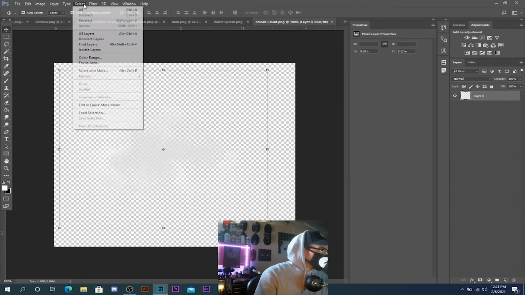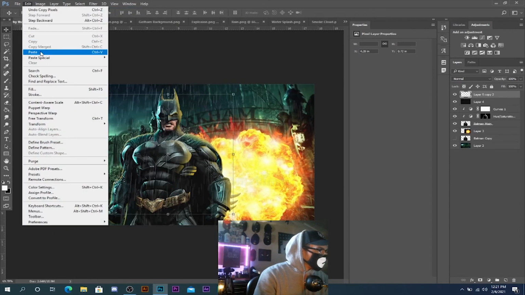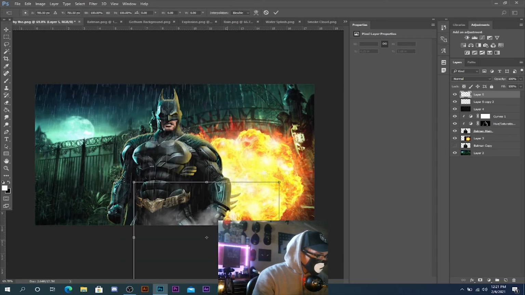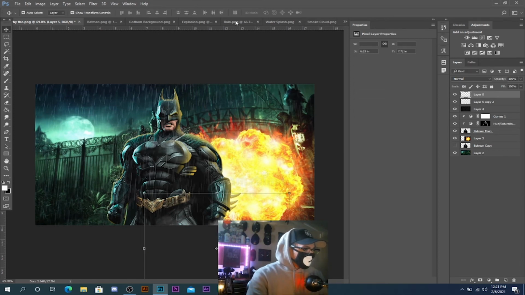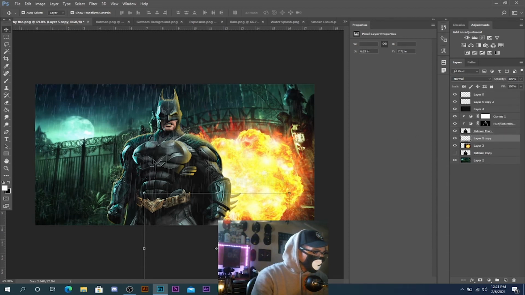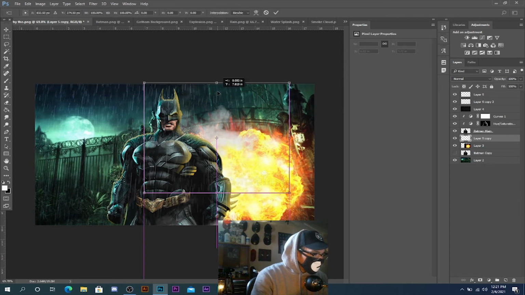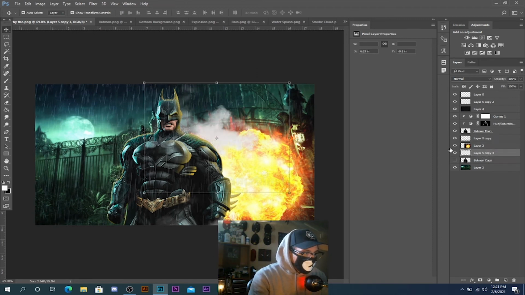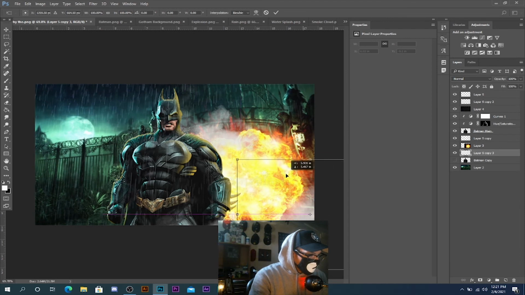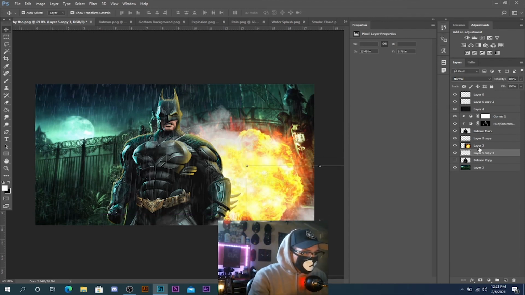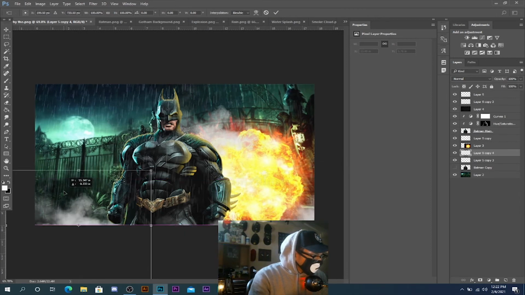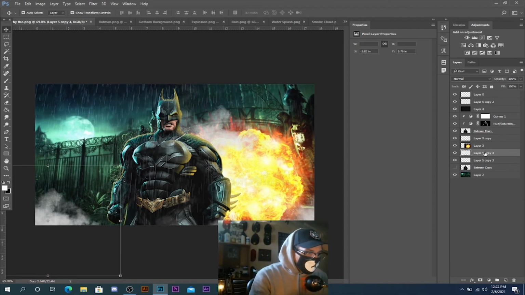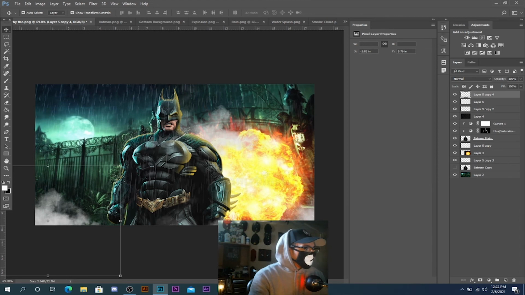So we get our smoke cloud, select, copy, back to our main canvas. Probably gonna put 3 smoke clouds. I'm gonna put one in front of him, right around here, just enough to see and give it that smoky feel. I'm gonna put one behind him in front of the fire, right around there. I'm gonna put one behind the fire, right around here. And then I'm gonna put one more in front of him, over here, but we're gonna move that layer in front of him. So now that gives off another realistic-looking feel to it.